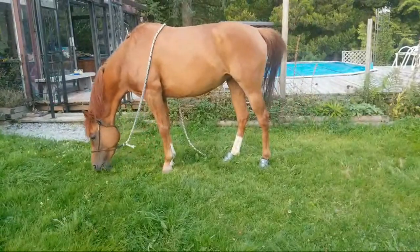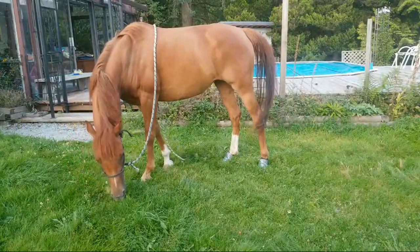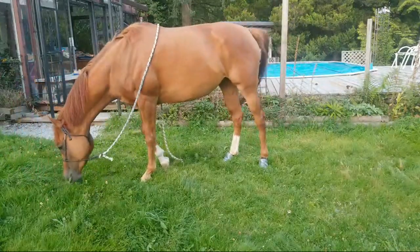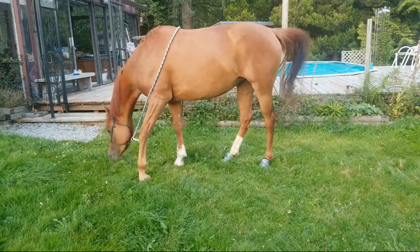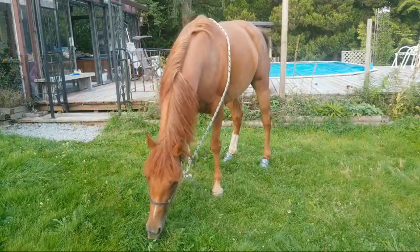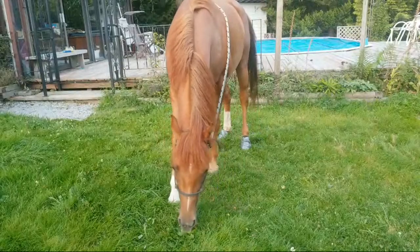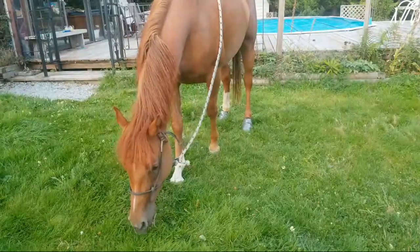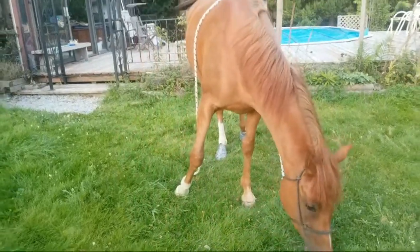So the lawn's pretty good up here. There's lots of grass to munch on, and Gracie's very, very good at eating it. But yeah, so with the boots on or some kind of wrap, if I had softer ground, I would probably consider just a wrap, because she wouldn't wear out the pads as much. You can do a lot of light wraps with duct tape and things like that. That can last pretty good, but not on sand and gravel. It wears off. It's just like rubbing on sandpaper, obviously, right? Being on concrete, it's just going to wear off. Something like grass, a wrapped foot would do just fine. So the fact that she's not on there, I got to use the boots.